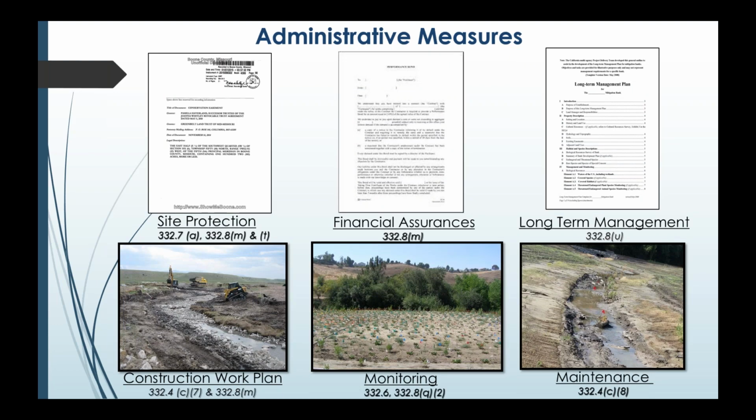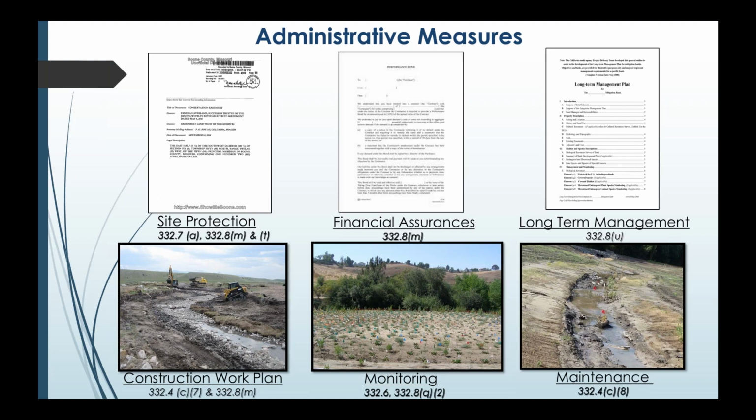These include things like site protection, financial assurances, and long-term management. And financial assurance, site protection, all of these things are very important to protect a site, particularly a compensatory mitigation site, over the long term, so that they are sustainable into the future. And it makes sense from a regulatory standpoint because impacts are typically permanent, right? And so our compensatory mitigation sites should also be permanent to the extent that is practicable.